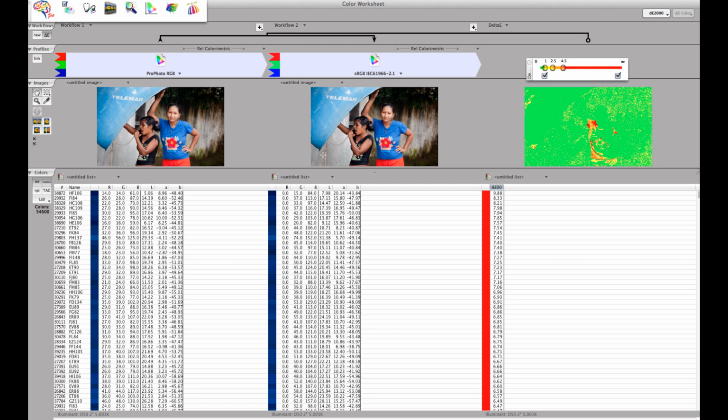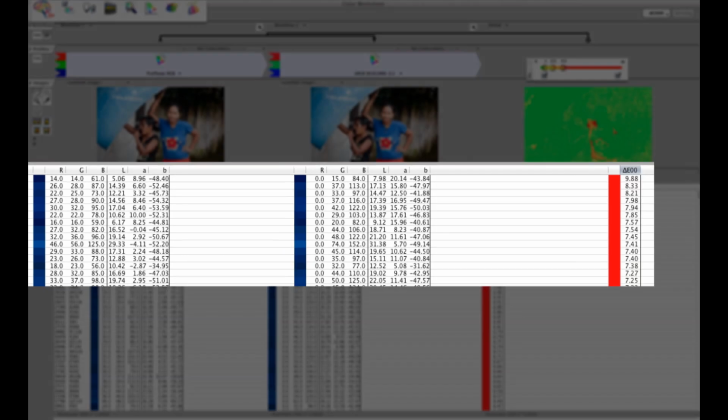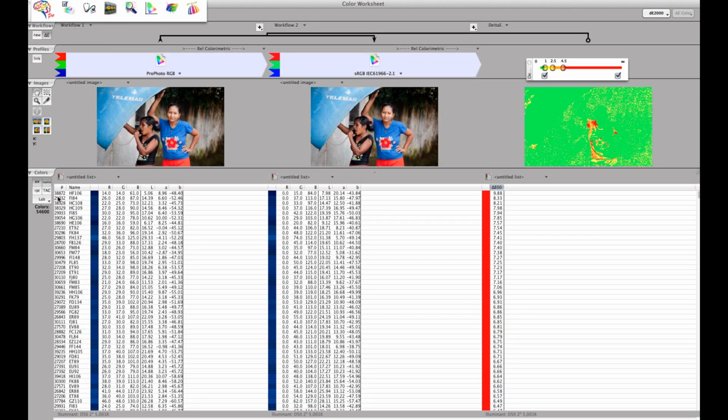Let's just zoom in here real quickly because I want you to see that in the case of ProPhoto RGB, our RGB values and their associated lab values are different than the RGB and associated lab values from the sRGB file, which makes sense. They're in two different color spaces. So all you're seeing here are color lists of 54,600 colors.